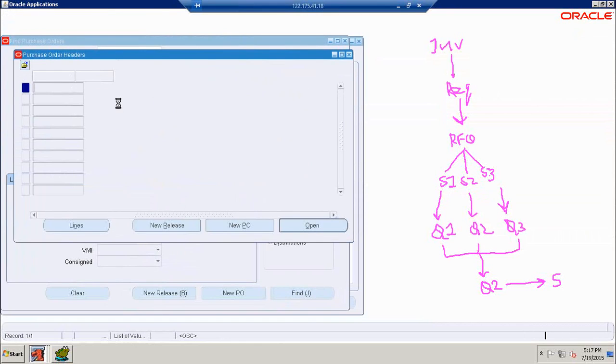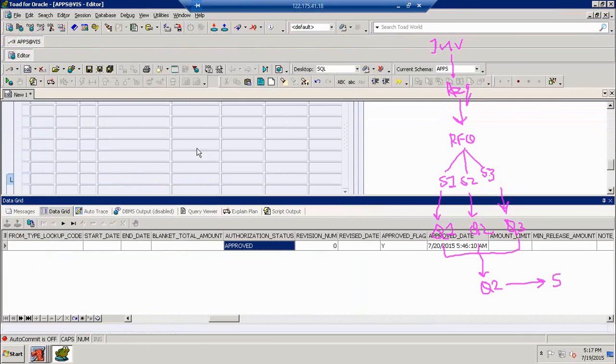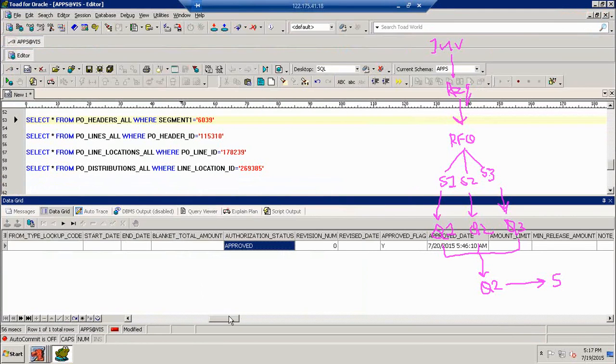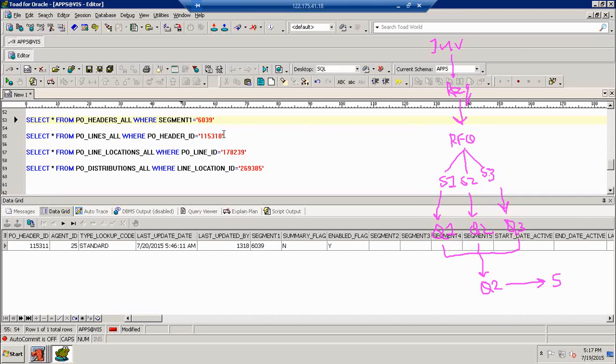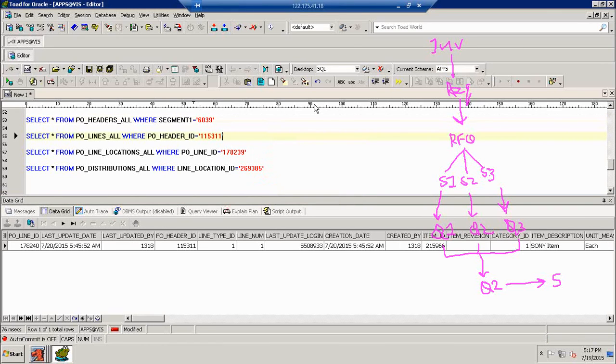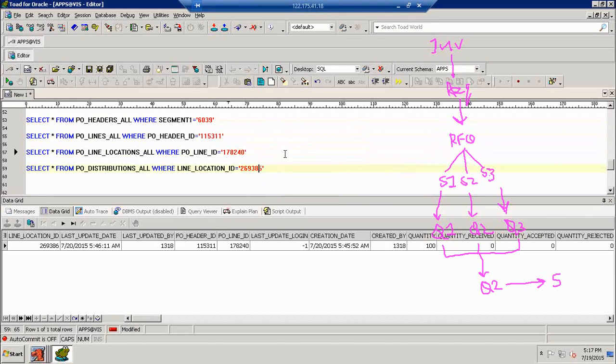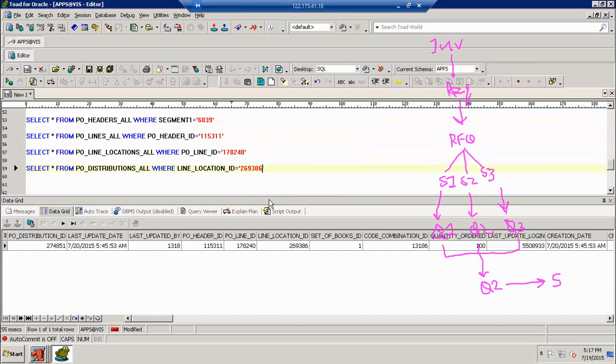This clearly shows whether our PO is approved or not. Approved.